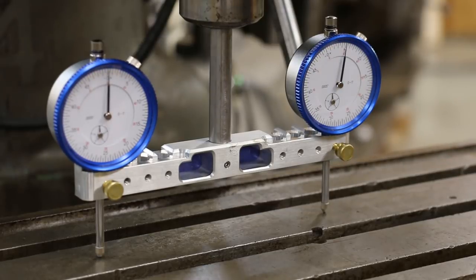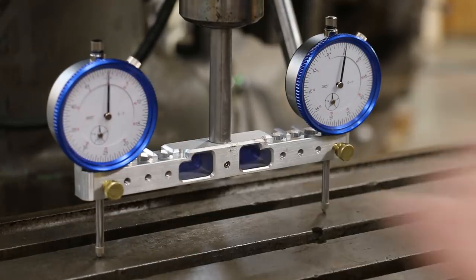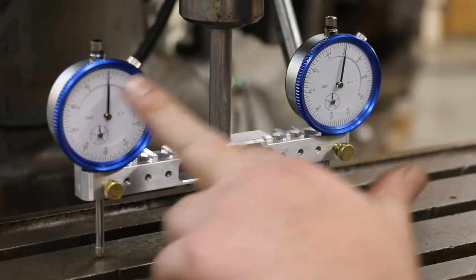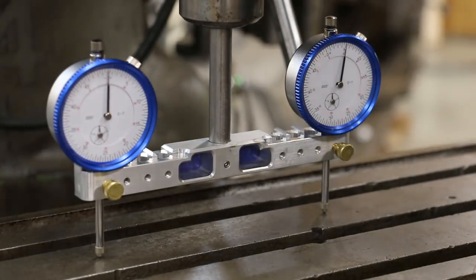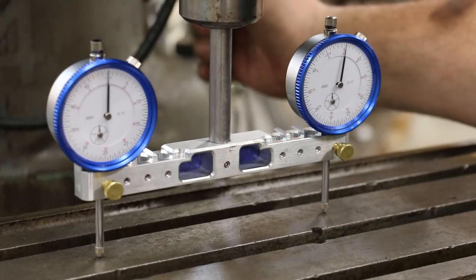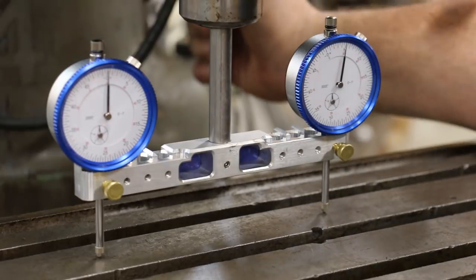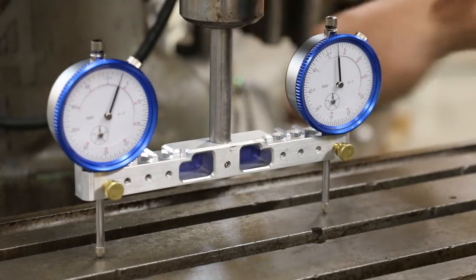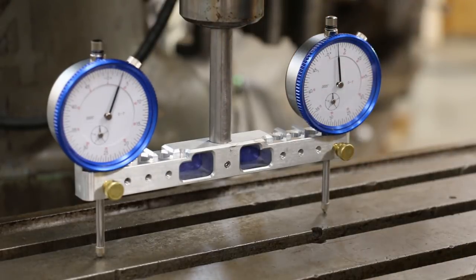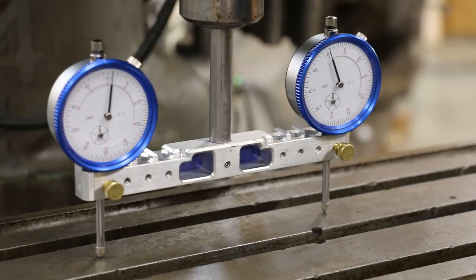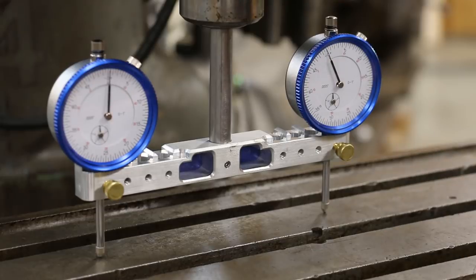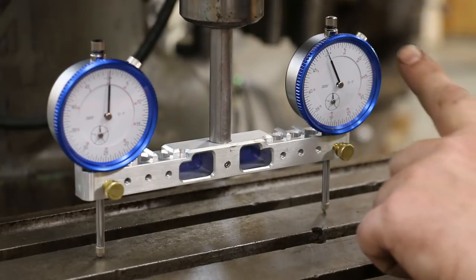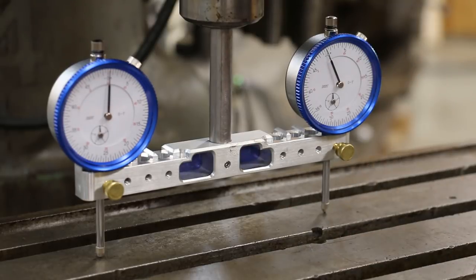All right guys, I was playing around with this and I re-zeroed things where I actually have the zeros going up now more or less. So this one's here and this one's here. You can see right now we're off by about five thousandths. What I'm going to do is we're going to pull this one in about half that amount. So about right there. So if you look, you know, I'm off a little bit at the one, but I'm just going to lower the table now and bring this one to zero and this one's on zero as well. So we're trammed in. So it's a fairly easy thing. So basically what I'm doing is I'm just looking on this one and I'm moving half of my error out and then re-zeroing things and pretty straightforward.